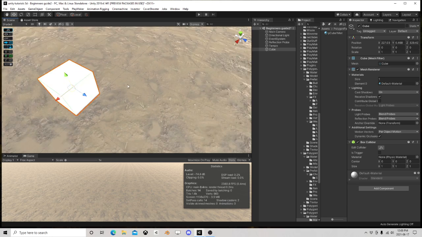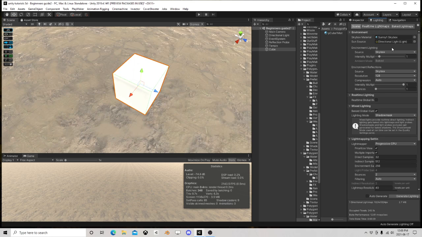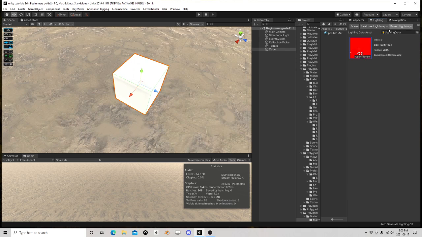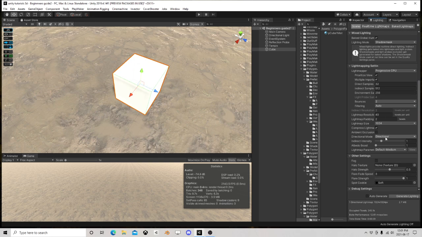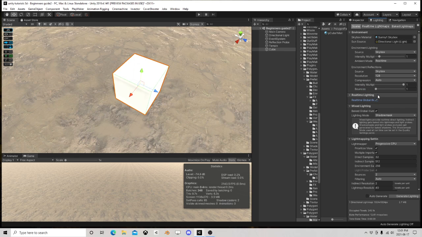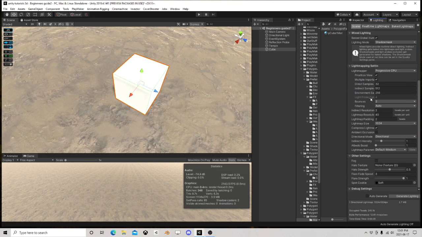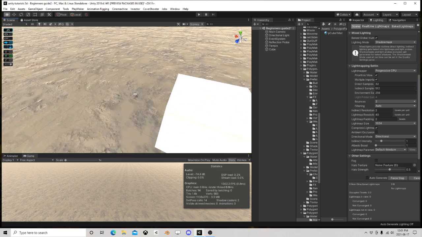Here we have now a cube. Alright, whatever. I don't know why my cube looks kind of funny all of a sudden.